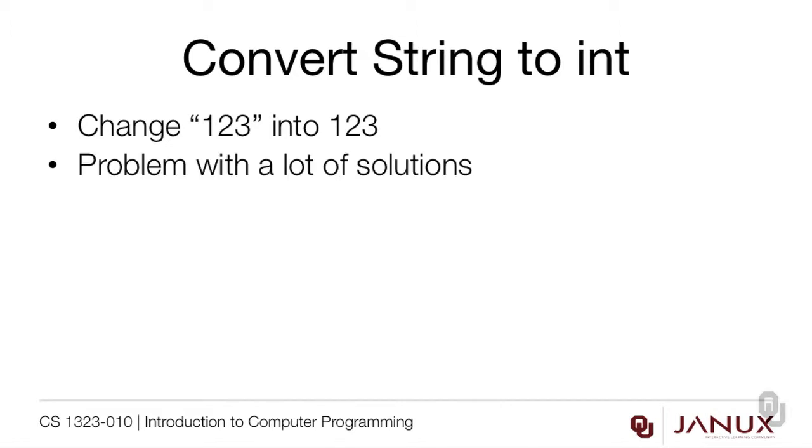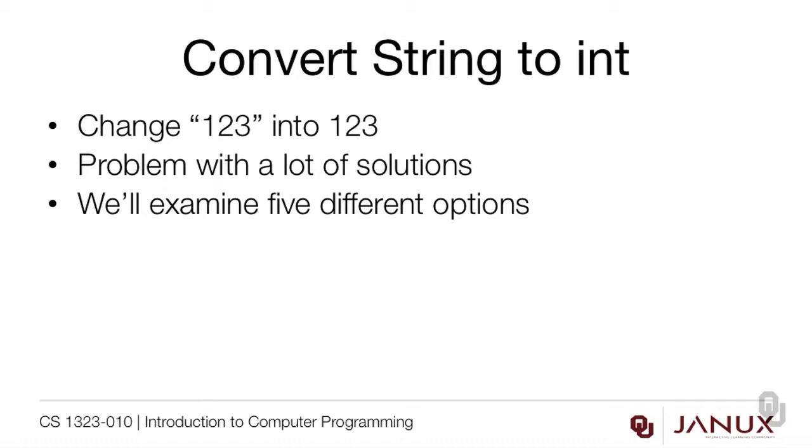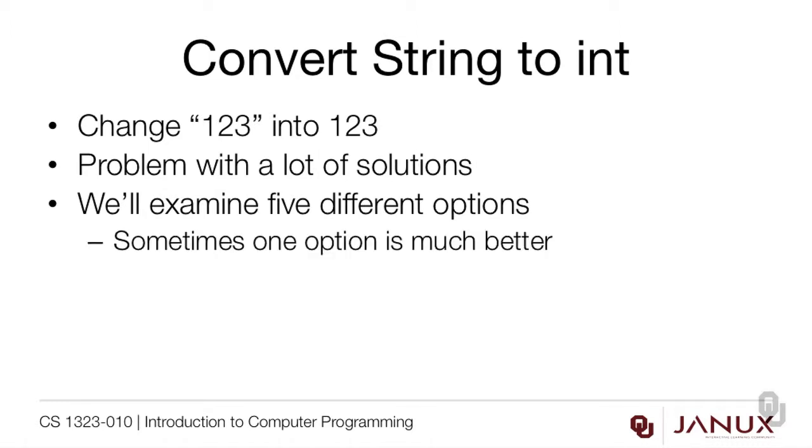Now this is a problem that has a lot of solutions. We're going to examine 5 different options here. The reason that I think it's good to examine different options is that sometimes one option is much better than another. It's a very common mistake for beginning programmers. If they can think of one way to do something, they kind of do it that way and forget that sometimes there may be a much better way out there. Now, in a sense, I understand, because when you're first programming, it is hard to think of all the different possibilities. But it is a fun exercise, and it does have more than just intellectual merit.